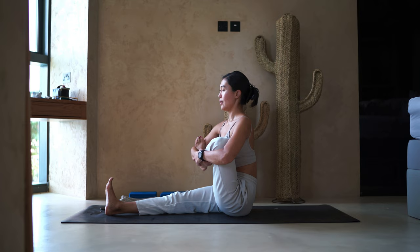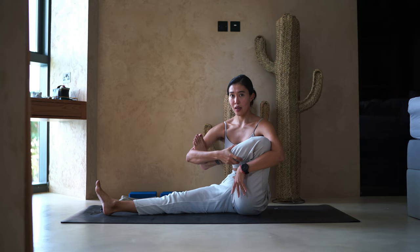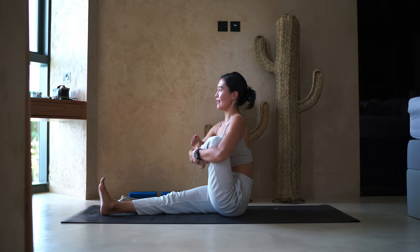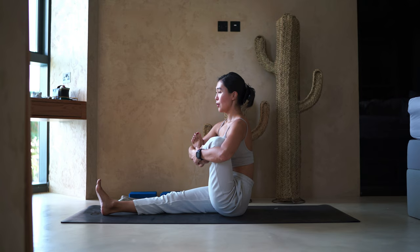I put a lot of cream on my feet today, so this is really slippery. And again, there is a tendency to open the hip, but we want to close that hip. We want to inhale, and exhale, and we're gonna rock gently. We're gonna rock it gently from side to side. If you want to intensify this, move a little bit the foot towards the left. So we want to move the entire thing towards the left slightly. Be really gentle. Support your knee.